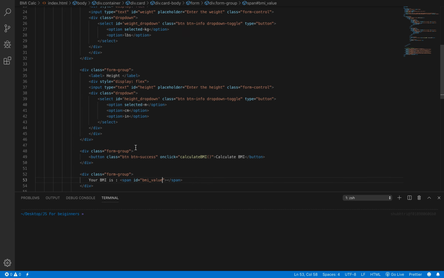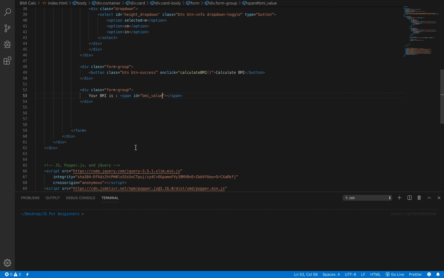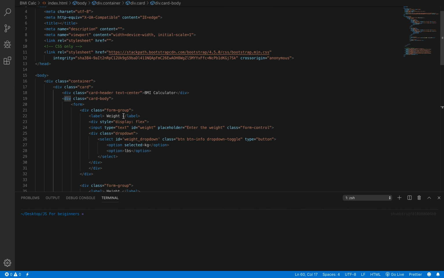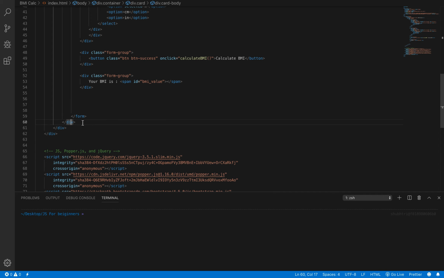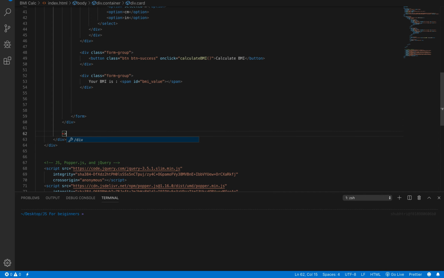Okay, so this completes our HTML part. One more thing which is left here is adding that footer button, "Click here to know more". So let's go ahead and add that too. To do that, we're going to create one more div, give it a class of card-footer, close that div.